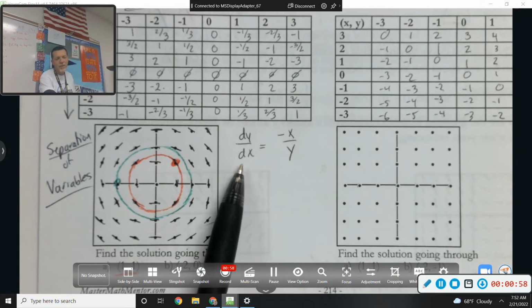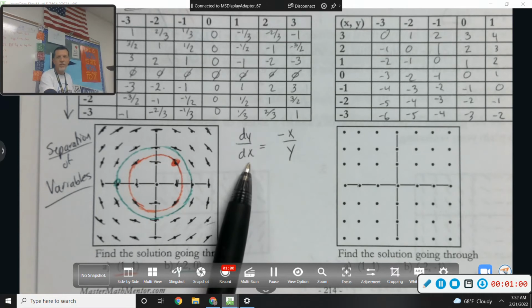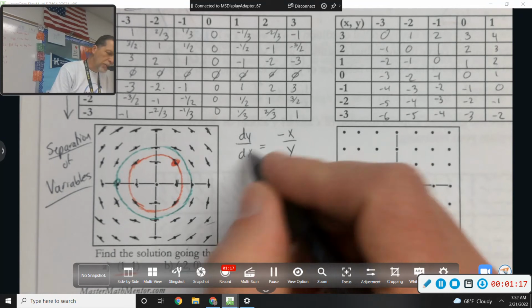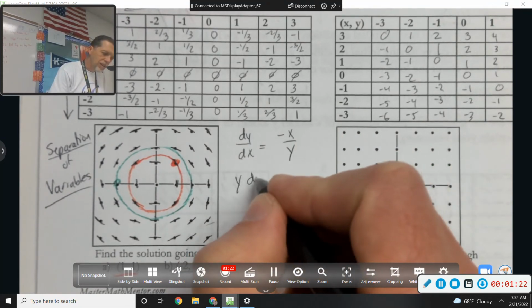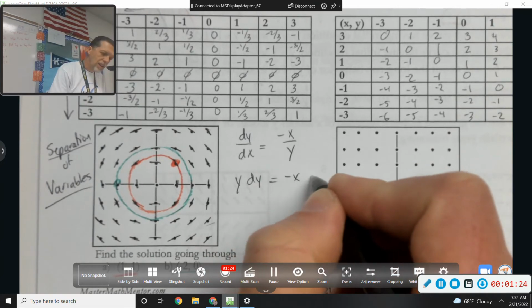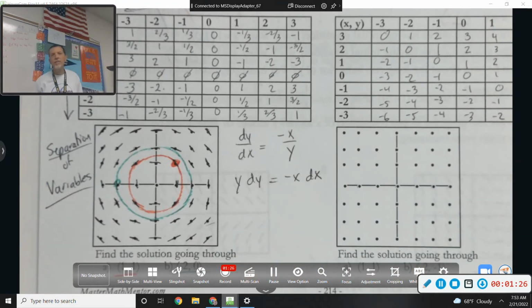Now this is a little bit tricky, and this is where calculus teachers debate how do we explain this, because dy dx, that's one idea, right? That's slope. Dy dx is together. And so what we're about to do feels a little bit weird, or it should feel a little weird. We're going to separate those. So I'm going to multiply dx to the other side and multiply y to the left side. And so I've separated the variables. I've got all the x's on one side, all the y's on the other side.